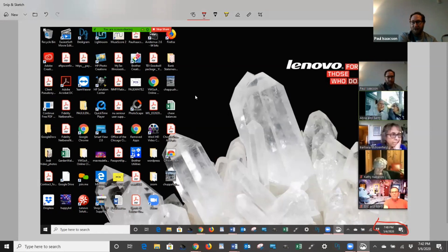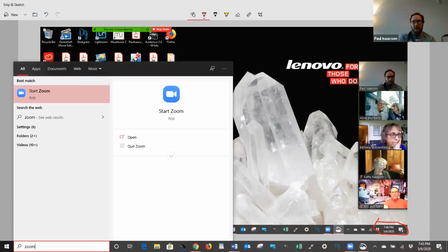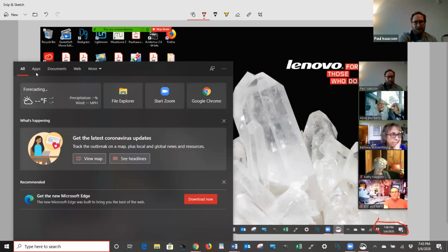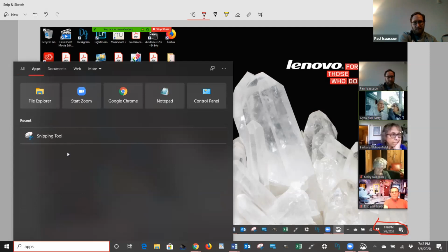Everyone know how to create shortcuts on the desktop? Sometimes. What confuses a lot of people is this start menu here. Microsoft has decided to call this the Microsoft menu instead now with Windows 10. With Windows 7 and XP, it used to say Start. It's sort of the same thing. What I like about it, though, is that now you can do just a quick search. For example, Zoom. And then whatever's related to that pops up immediately. I generally do that over going to apps and trying to find an app that way. I always do just a plain search.